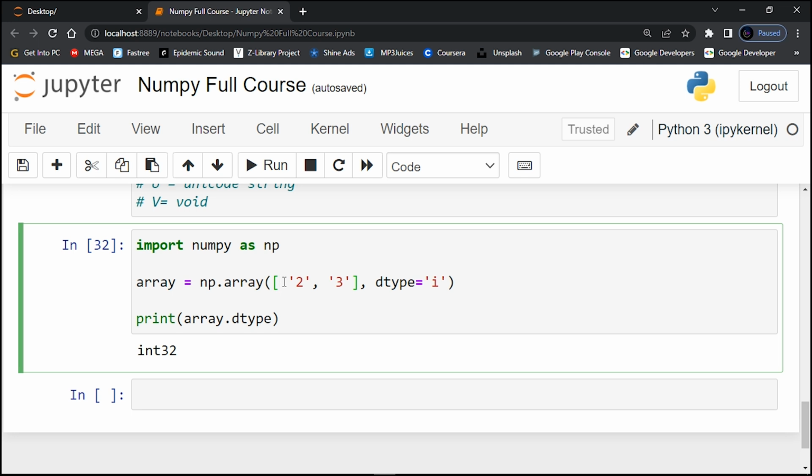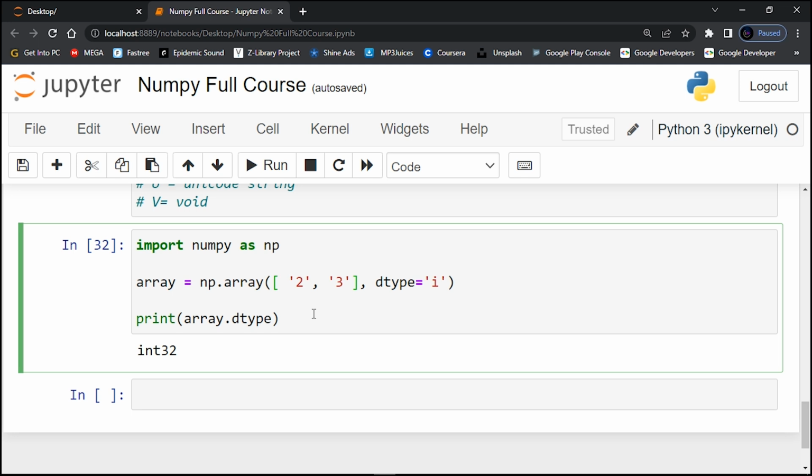But for views, I'm going to show you an example, guys, in a few moments. The view does not own the data, it is just a replica of the original. But remember, this one will affect the original. If you make changes to the original array, it also affects the view. Or when you make changes to the view, it affects the original.